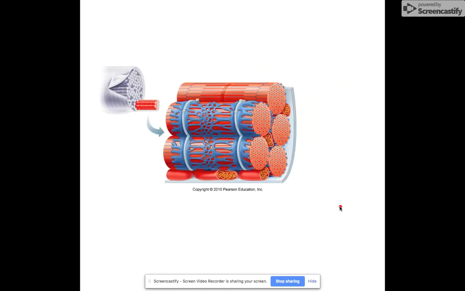Okay, so we're going to stop the video right here, and I'm going to create another one that starts with the muscle contraction. But those are the parts of the muscle, and you will need to be able to identify all of the different parts of the muscle. So spend some time. You can find these pictures online. You have them posted on Google Classroom. You can find lots of different ones. Spend some time being able to label these parts. That will be a big part of your test.